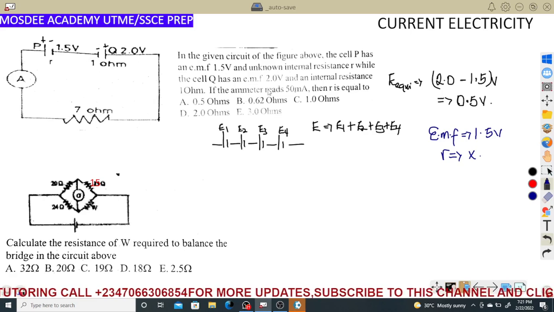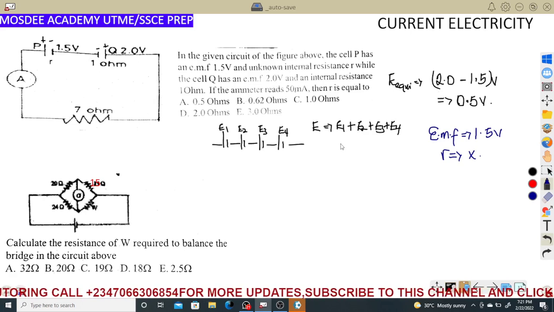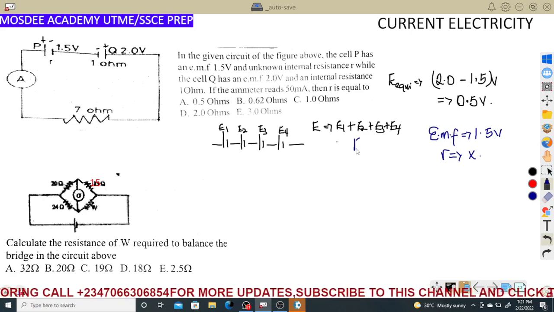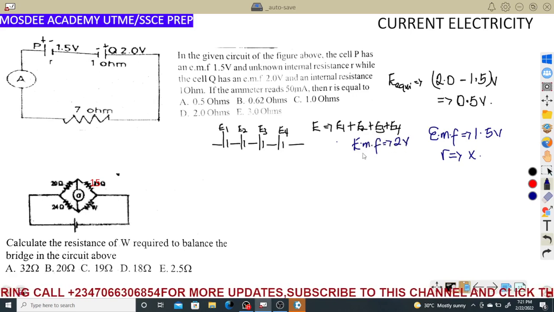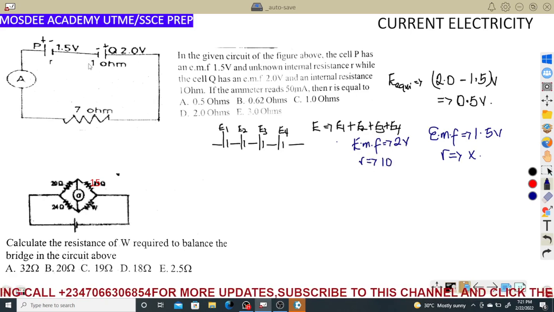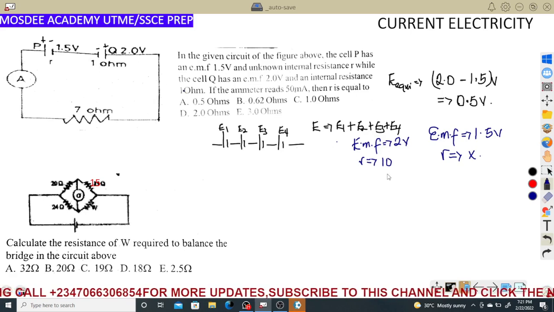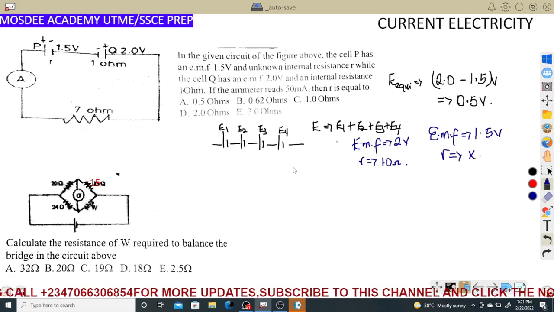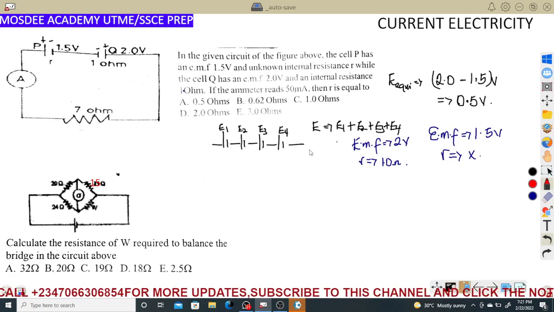The second cell, Q, has 2 volts, which we can see is the EMF of the second one, and an internal resistance of 10 ohms. Is it 10 ohms or 1? Because I'm saying 1 here. I think it's 1.0 because it's what is here. So 1.0 ohms, because internal resistance should be very small. That is why I was able to correct that. Please note that. My students are the ones always preparing the slides.